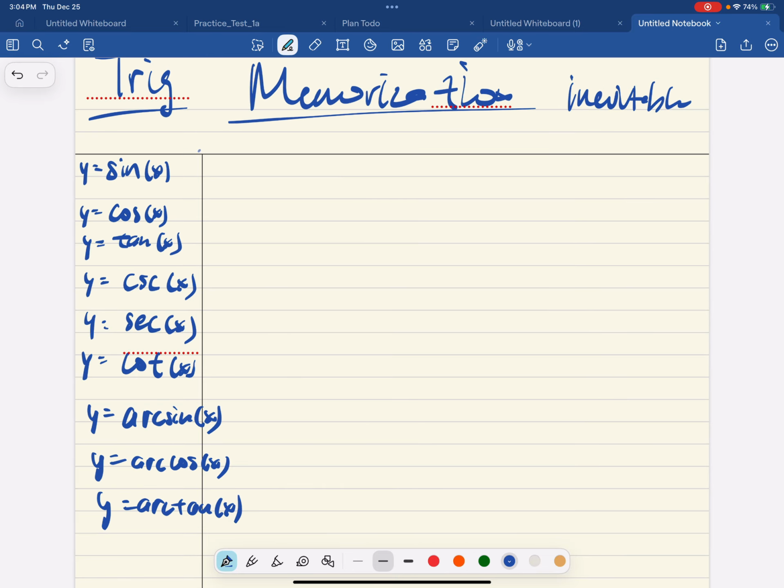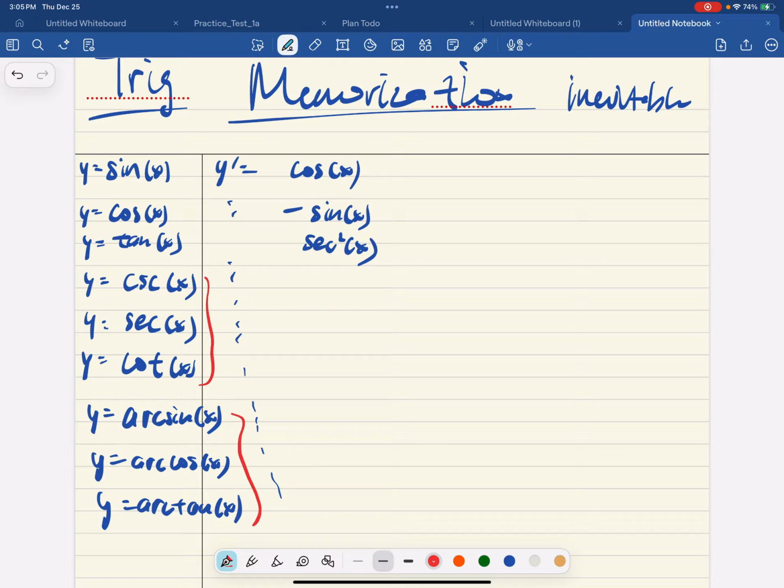They're just rules and you just need to apply them. F prime equals, I'm just not going to write f prime every time, but it means the same thing. F prime is equal to cos of x. Just straight up memorizing. Minus sine of x and secant squared of x. I forgot to mention what these mean, so I want to remind you, because it is really mixing up if you do not memorize it completely.